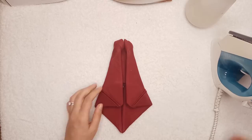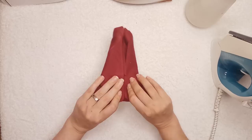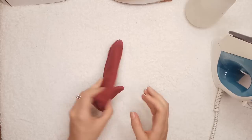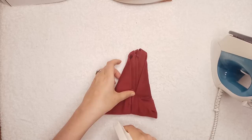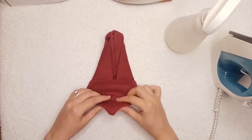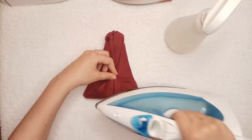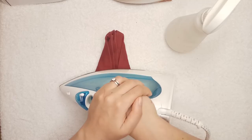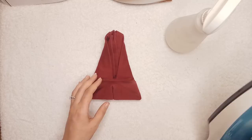Okay, now with these in place right here, I'm going to fold this triangle point under to form a nice little crease. It's always easier to press these from the other side. Just try and make sure it's nice and even. And we'll just hold this here for a little bit to allow that heat to seep in and firm up the crease there.